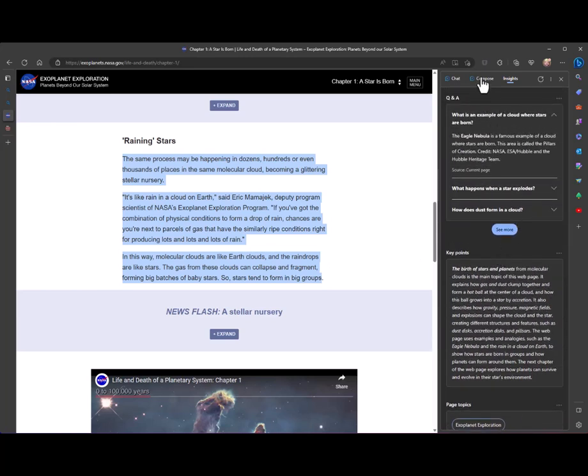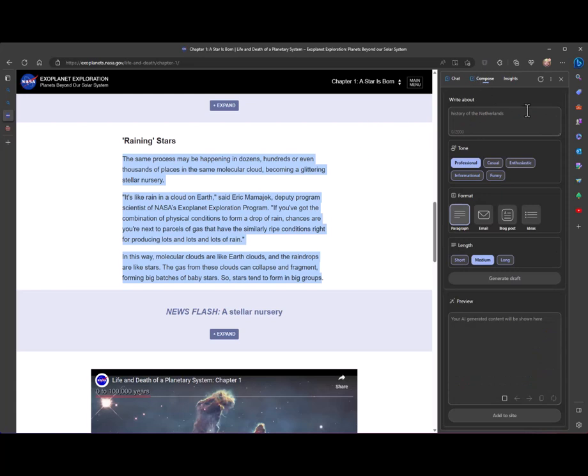And let's look at Compose. Now, Compose is interesting because Compose has nothing to do with this web page we're looking at. It really is just a little front end that makes it easier for you to create content in the way we did before when we asked it to write a short piece on how the universe was created. We could have done that here instead, or we can ask it for something else.